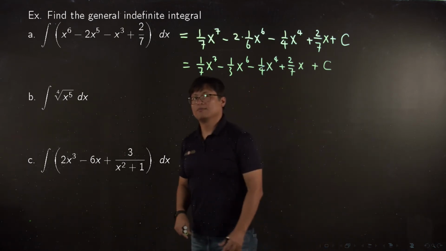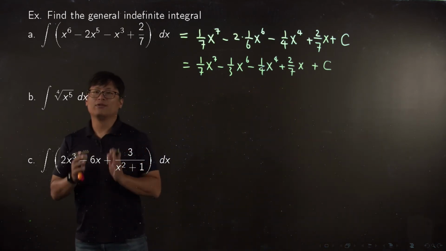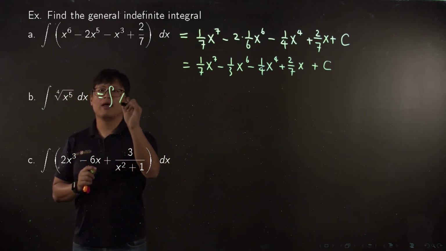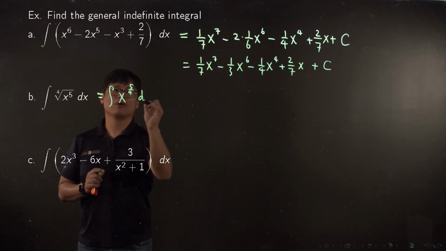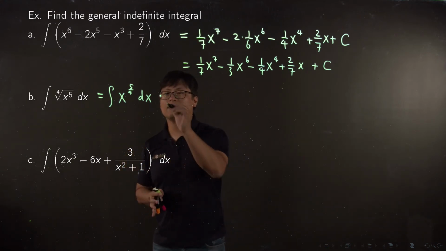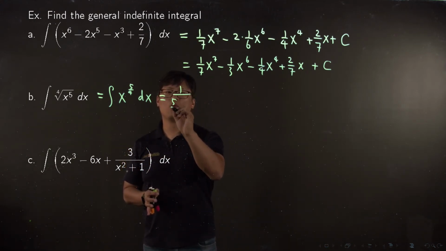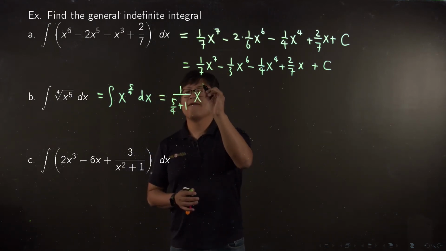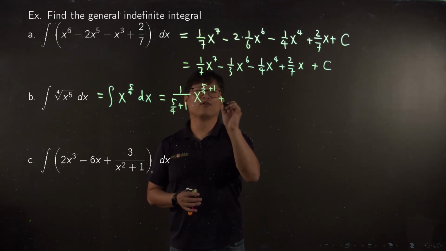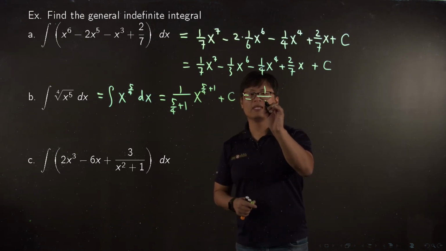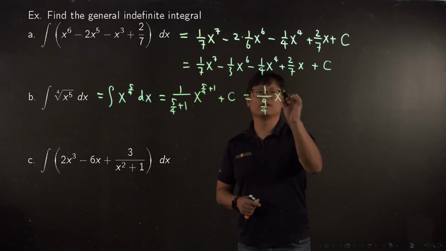And what about the second one? Same thing, we're going to use the power rule. To do so, let me write this one in power function form. It is equal to the integral of x to the 5 over 4 dx. That's it, right? Then what is the antiderivative or indefinite integral? It is equal to 1 over your power plus 1, that's exactly what I did in the previous problem. x to the 5 over 4 plus 1, and don't forget the constant c. So that is equal to 1 over, just simplify, okay? It is 9 over 4 x to the 9 over 4 plus c.